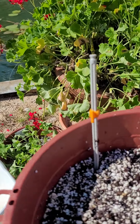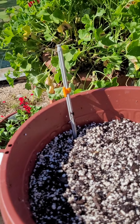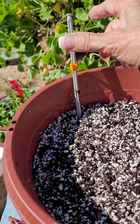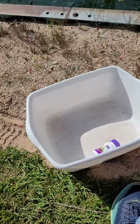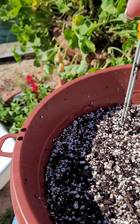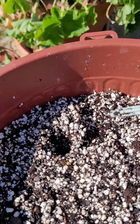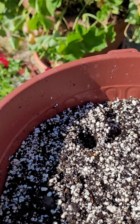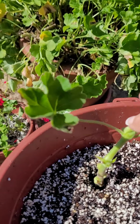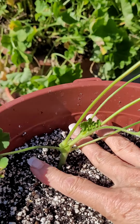And so in my flower pot that I'm going to put cuttings into, this has been a 50-50 mix of perlite and moisture control soil mix. Mix it up real good. I actually mixed it up in this white flower pot over here, dumped it into here, and then I just take a pencil and I drill a hole. There you go. See, I have a hole drilled right there. Then I take my cutting that's been dipped in the hormone and I push it down in there. And I can use my fingertips and smush it around.